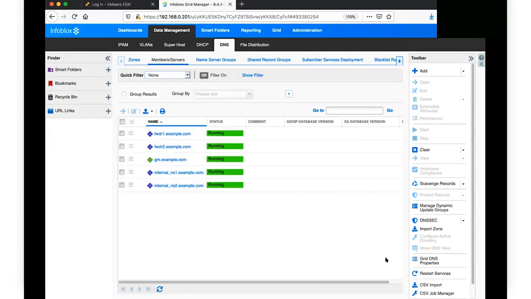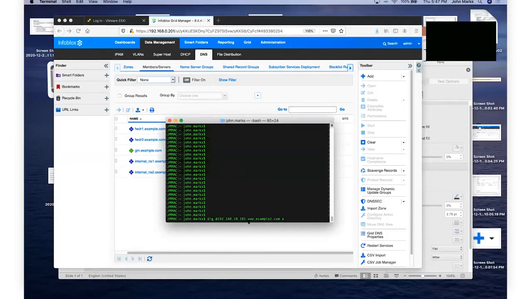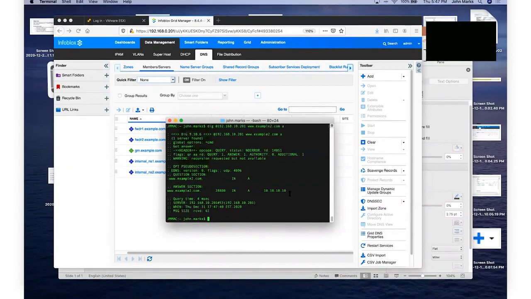So at this point, we've configured the internal DNS servers to use the forwarding layer. And all that's left to do is to test this to make sure it works. So I'm going to pop up my handy dandy terminal. I'm going to do a dig to 10.201. That's my internal name server number 1. It is authoritative for example2.com, www, so this should actually resolve, and it does resolve to 10.10.1. So if we come over here and we do 20, it should also resolve, and there it does.